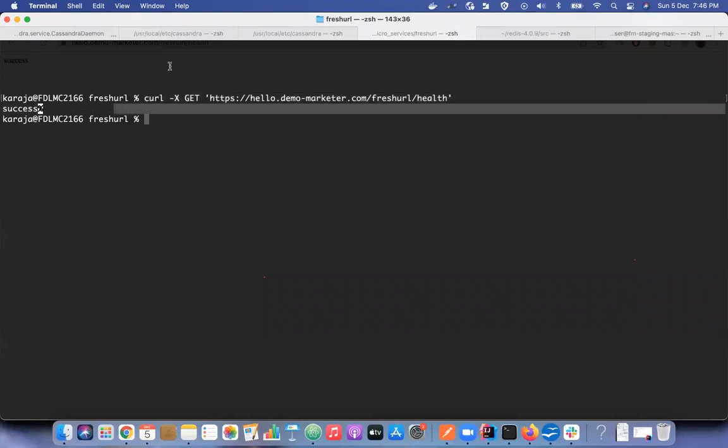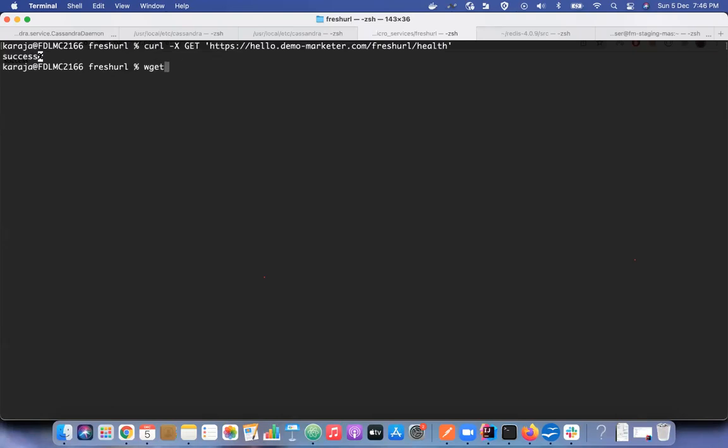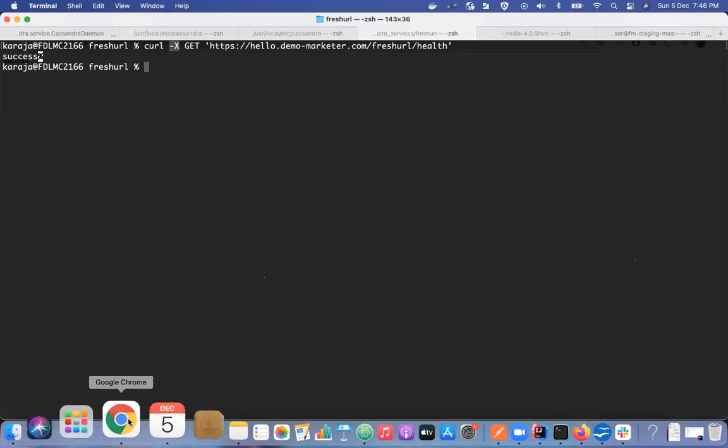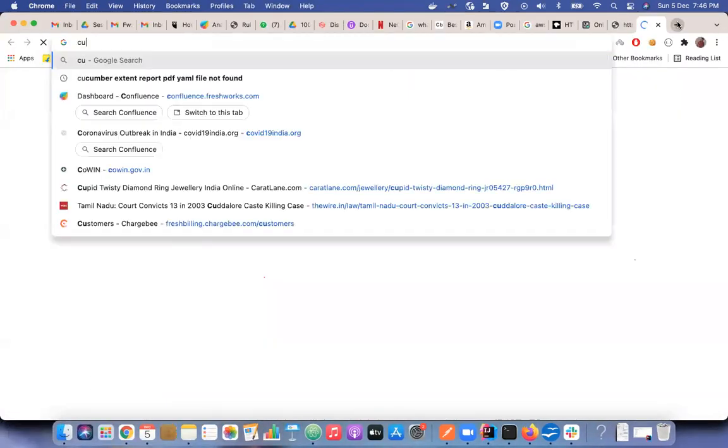There are other utilities in typical Linux, something called wget. But curl is very, very popular and famous. So what is the -X? It's an argument. There are various purposes of these small arguments in the command line. I'll let you know what these things are, like in data. There are so many commands and arguments.